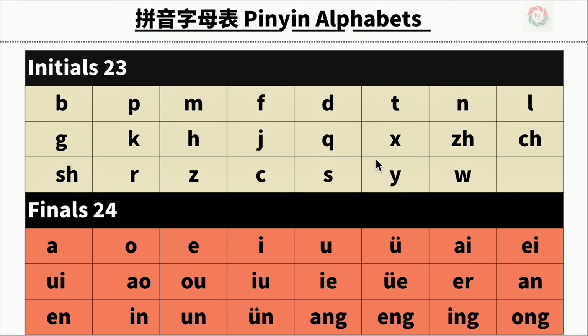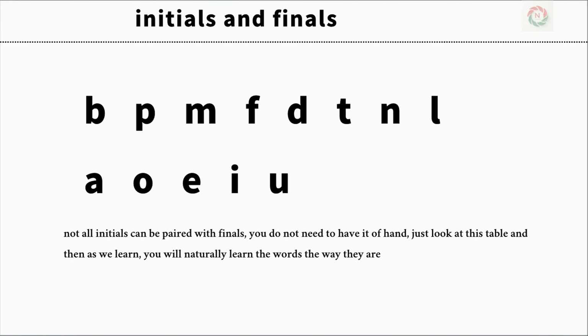If you look at it, all of them are consonants. There is no single vowel here. While the finals resemble vowels, but then there are the single ones, then there are the group ones in twos, and then there is the pairs in threes. So the initials, we're not going to learn everything at once. We're just going to take them step by step so that you are not overwhelmed. But then outside this class, you can also go on YouTube, find videos on how to read these initials and finals. In fact, I have a video on it, so you can check it out on my channel.